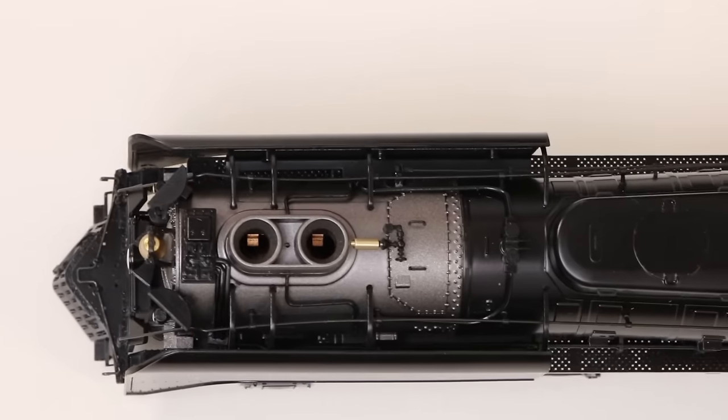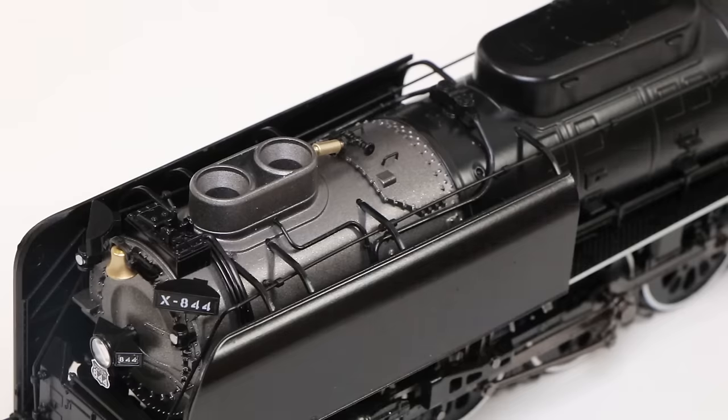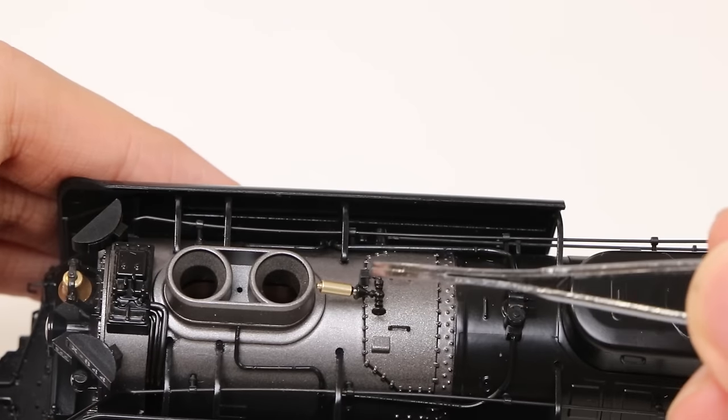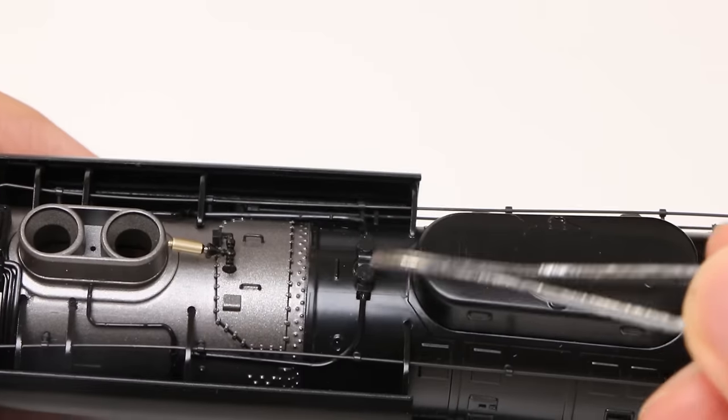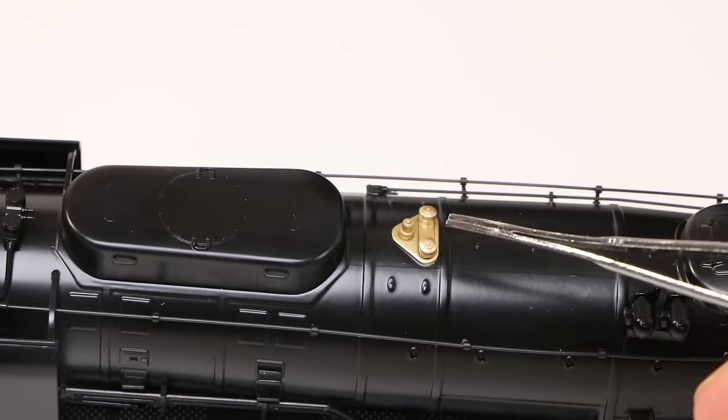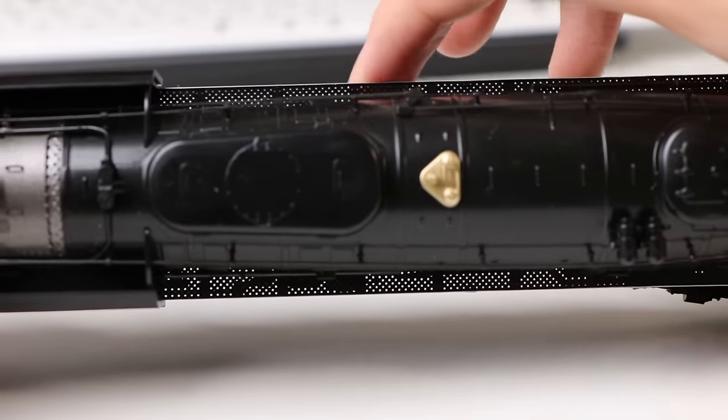Then we have 2 smokestacks, which the inside you can see a bit of copper metal. You can see it's packed with pipes, beams, riveting detail. In the back there's even a whistle, colored brass, little grab irons, some kind of valve here, and a big sandbox with some molded in details. Then we have this separate brass part here, and the running boards on the sides have see-through holes.